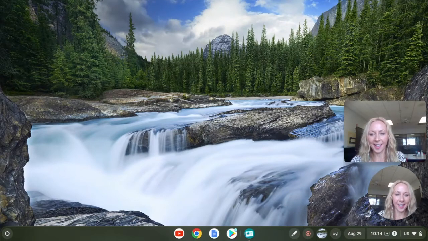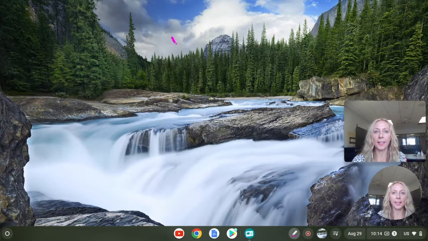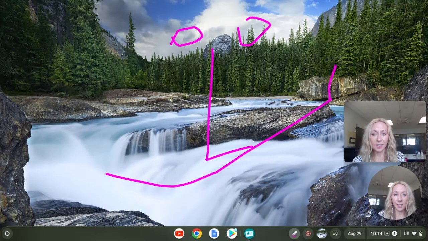And now I'm recording. You'll see down here at the bottom that I have marker tools, so I can annotate my screen. This would be really helpful for students maybe solving a problem, explaining a process. I could see this being used in lots of different classes. You could also share screencast maybe a text or a website. You could use this for a fluency passage. I'm thinking about students who are maybe nervous about sharing their backpack presentations. They can record those over Google Slides.